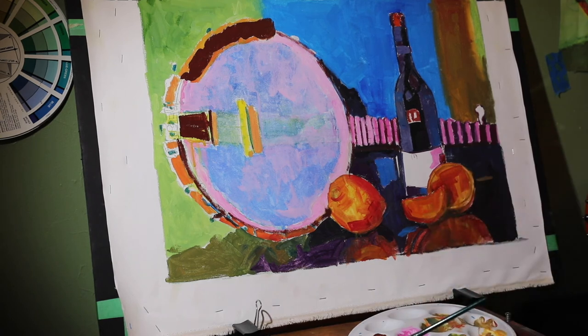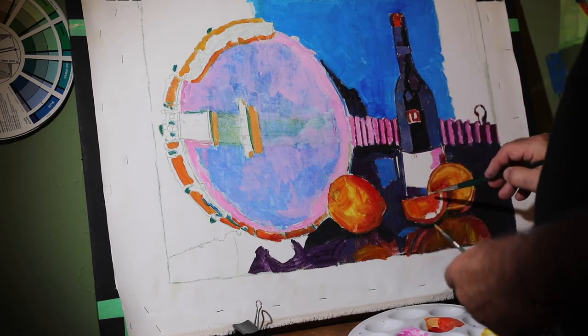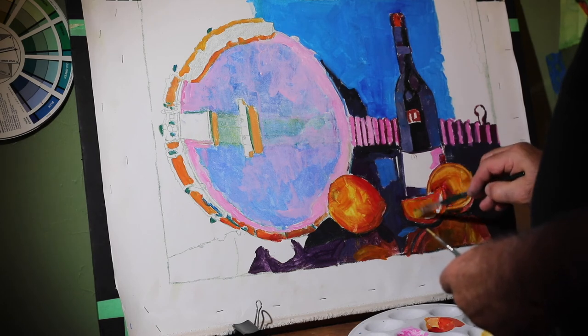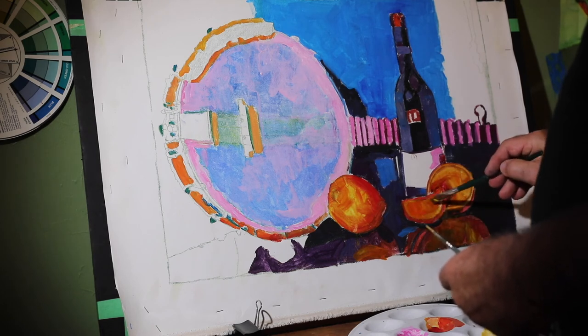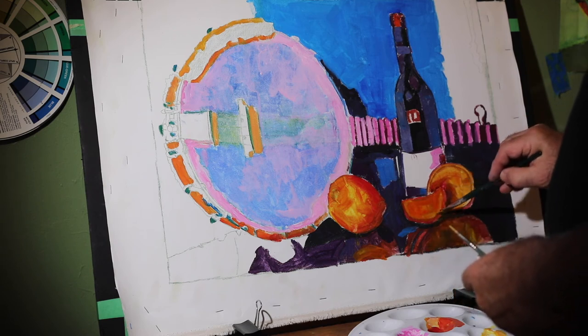So once I was done with this, I sealed the painting with acrylic matte, which I think is a Liquitex product. And then after that, I started painting it in oils.